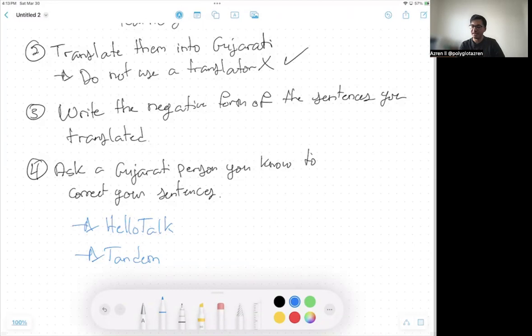So you can find someone on one of these 2 apps, or of course you can just hire a tutor. Not that there are very many. You can hire me. I'm not accepting a ton of new students personally, at least as I'm recording this, but you're welcome to ask. And who knows, if 50 of you ask, maybe I'll start a weekly Q&A or a group thing and charge you, if there's enough demand. But anyway, feel free to ask and I can let you know where things are at.